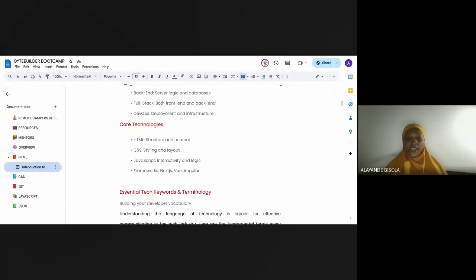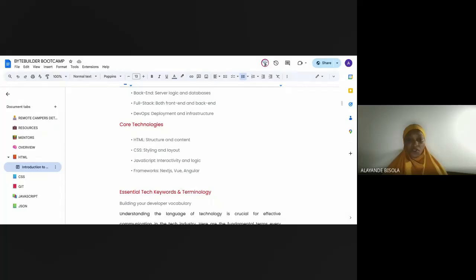You can just have a form, but CSS will tell you the color, how you are presenting it, the headings, the design of the headings, the layout. Is it centralized? Is it aligned? Is it center aligned? Is it justified? Is it right aligned? Is it floating or whatever? So the CSS will be the one to tell you that.